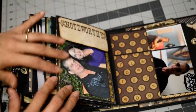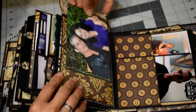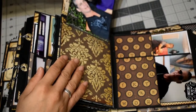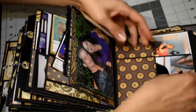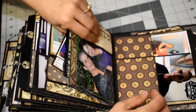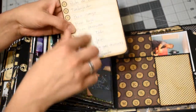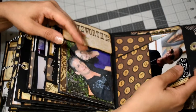This is just some pictures of my father and his wife. These are really new pictures. So this goes back in there, and come on, stay there. This is another picture of my dad, and I wrote there some stuff that I think about him, and he says, "You're awesome."